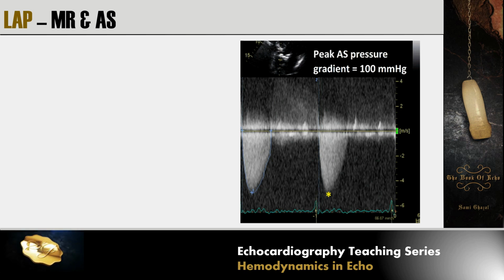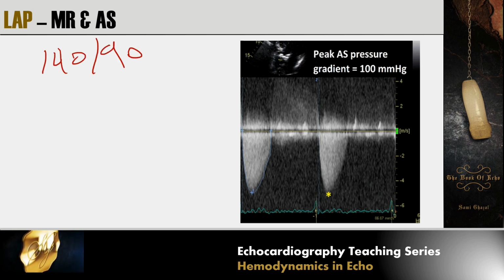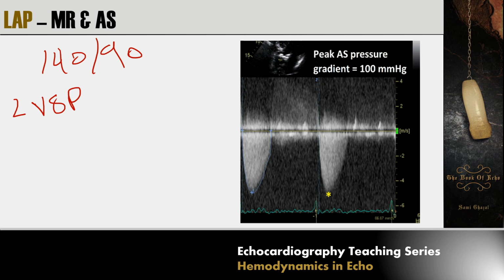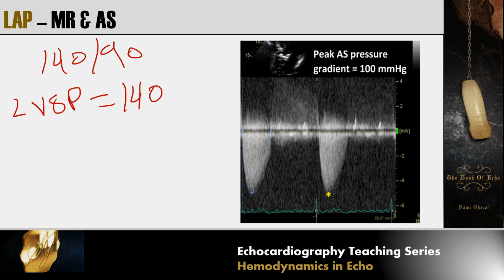So let's see an example to understand it even more. In this example we have a patient with blood pressure of 140/90 millimeter of mercury. We are interested in his LV systolic pressure, or LV peak systolic pressure. His LV peak systolic pressure will equal 140, and the pressure gradient here, or the peak instantaneous gradient, is 100. But we need to convert it into peak to peak. The way to do it is multiply it by 0.7.